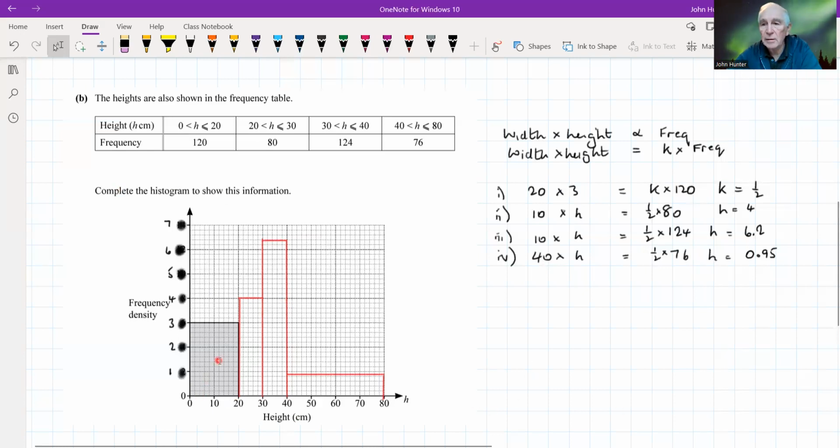Now, these diagrams are actually quite useful in quite a number of other applications. And if we can imagine joining all these things up, it's going to give us a little bit of an idea of how the data is spread. Anyway, we don't need to do any more than that just at the moment. So that really is just an exercise in how we draw these frequency density diagrams.